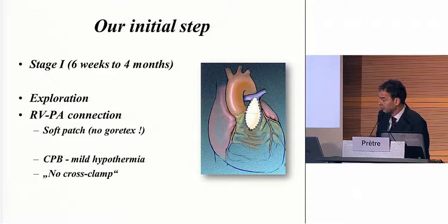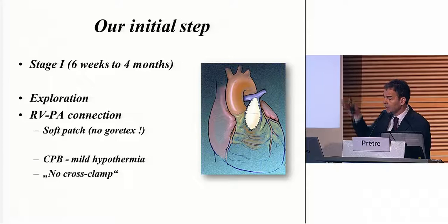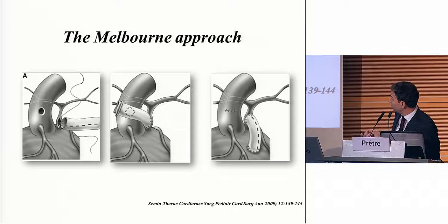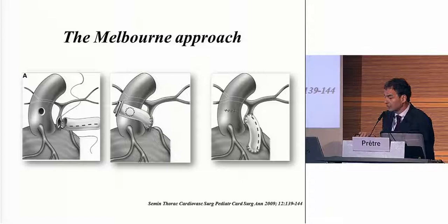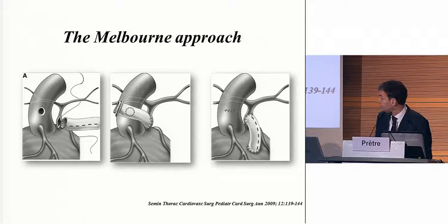I never use a Gore-Tex patch — I use something very soft for good growth and good blood flow through it. In my opinion, we need a very wide pulse wave for good growth of those arteries, because you have the systolic pressure and the telediastolic pressure at the end — this is the highest you can have. The Melbourne group prefers putting a Gore-Tex shunt on the aorta. Obviously, you don't need a heart-lung machine to do that, and it's much more stable during the procedure. But in my opinion, you don't have this very high pulse rate, and after three or four months they connect it to the right ventricle with a bigger tube. You can avoid that with only one operation, but it's a difficult heart-lung machine run at that moment.